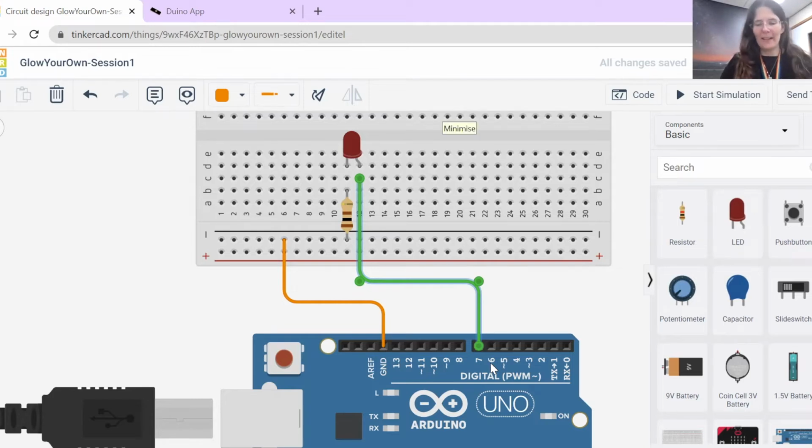Okay, now we are going to connect up our Arduino, which is very exciting, to the computer and send it some instructions. So in your kits, you should have a wire. Mine is nice bright yellow, and it's got an old school USB connector on one end and a square connector on the other. Other people can probably tell me what type of USB connectors they are, but we've got a square one and a rectangle one. What you want to do is take the square one and pop it into the Arduino.